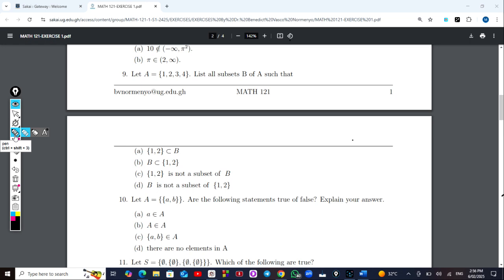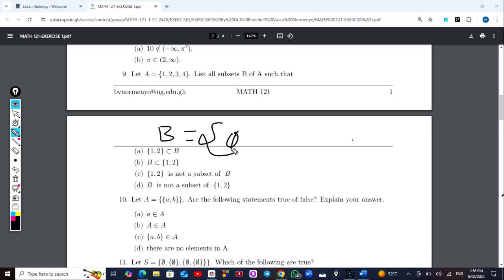So B is such that it is contained here, meaning B can be found in 1, 2. So if you want, you can just list the subsets of this.